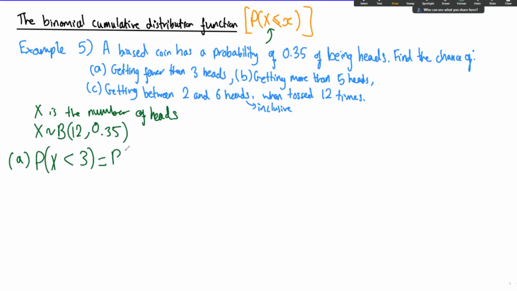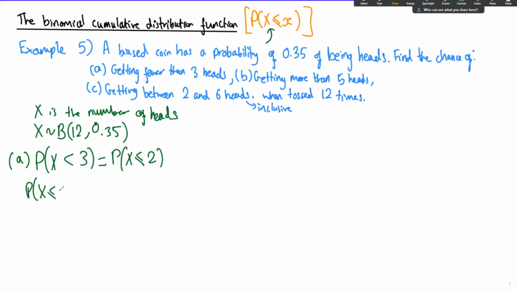We can write this the same way by writing it like this. Because this is taking all the values less than 3, so that's 1 and 2. But if we put less than or equal to 2, well, that still gets 1, but it also equals 2. So we'll get the same thing. Okay? So this is the probability we want to figure out.